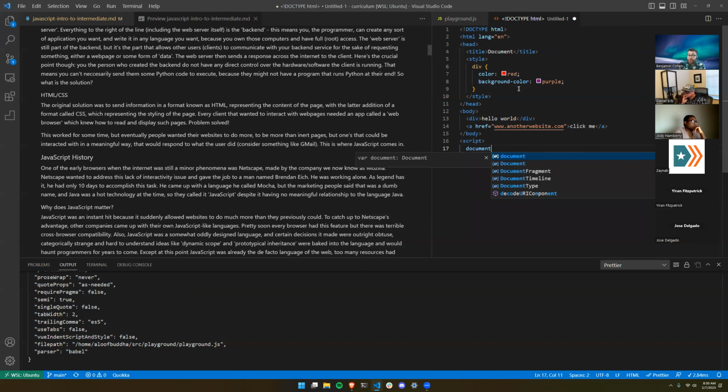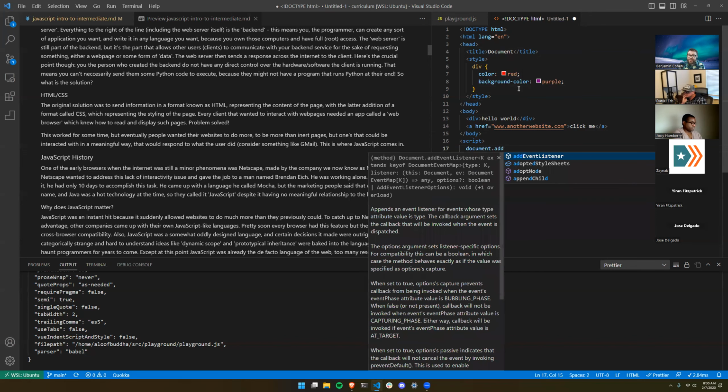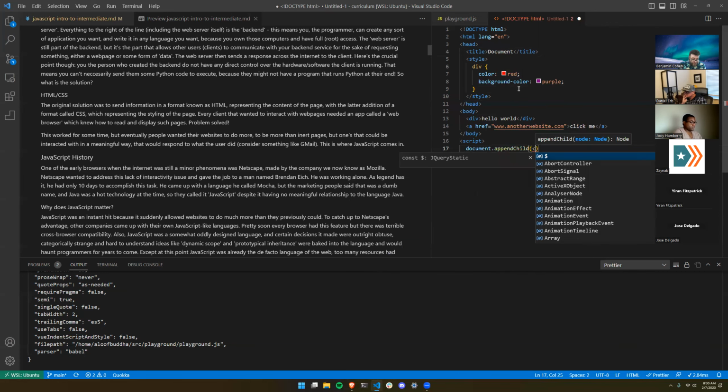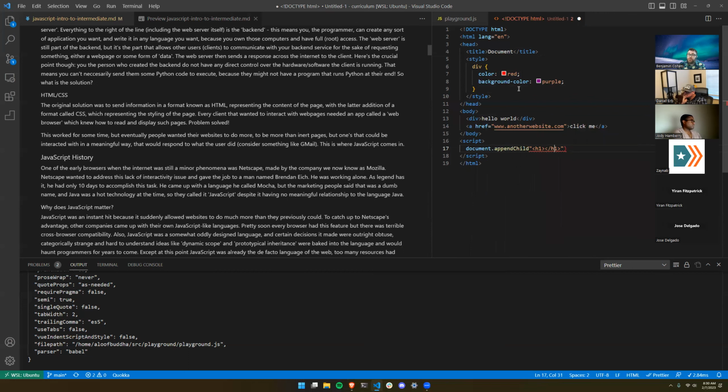Document, exactly right. So document represents this actual HTML document, and I could say add node, okay, append child, and then append child, H1, something like that. And basically, once this website runs, it would render the original website, and then it would hit this script, and it would append this child at the end. And obviously, you can make it so that when something is clicked, it adds something to the screen. And that's the essence of why JavaScript is useful.